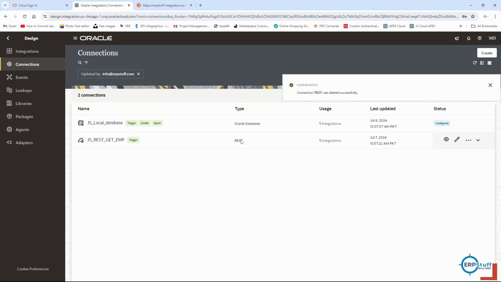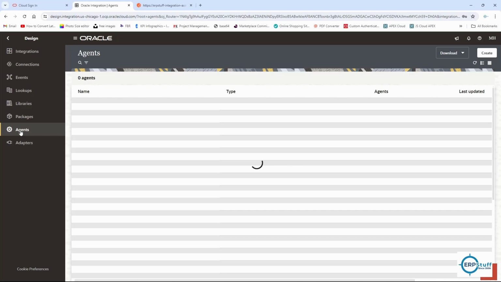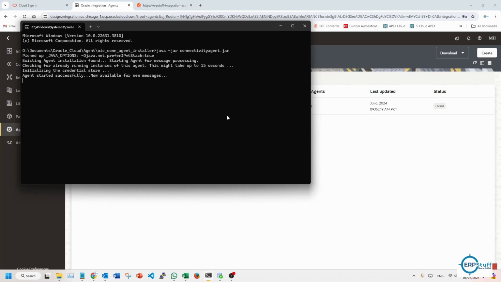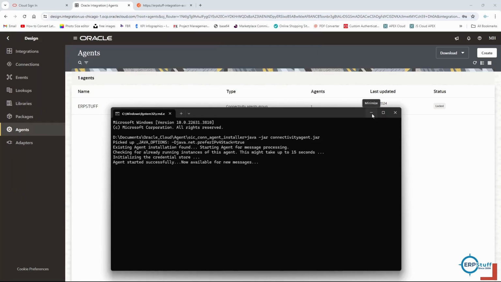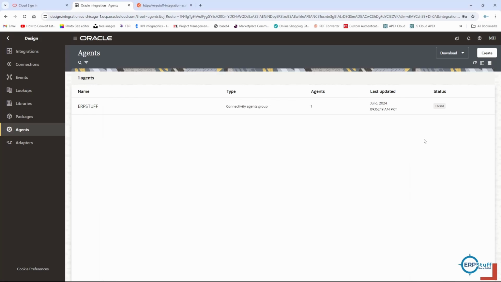Now we have two connections. One is the database, which is using the agent. The agent we defined here, and it is connected to one instance, and make sure you have started it. If you close this window, you will not have access to the agent or local database. So this needs to be running in Windows, or you will have to define it as a service. In Linux, you can use, I think, nohup to run this service or agent in the background, so then you can close the terminal. So this is my agent.